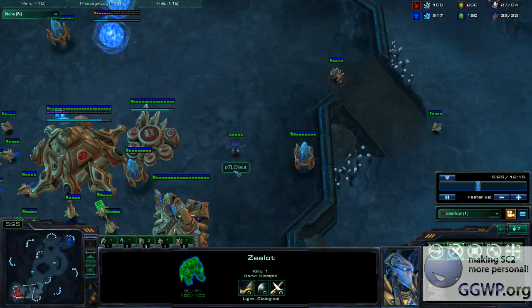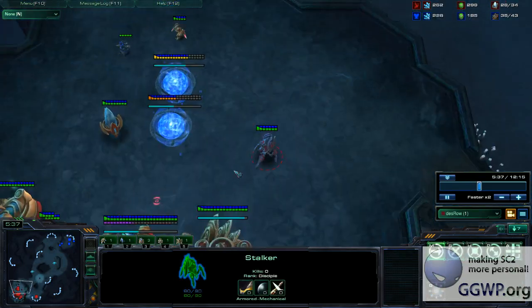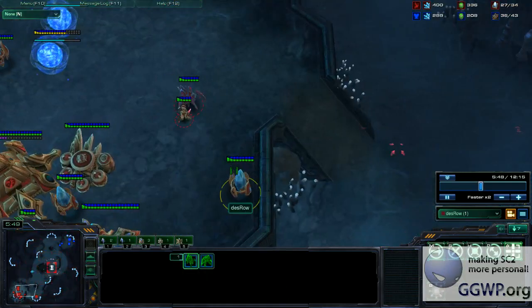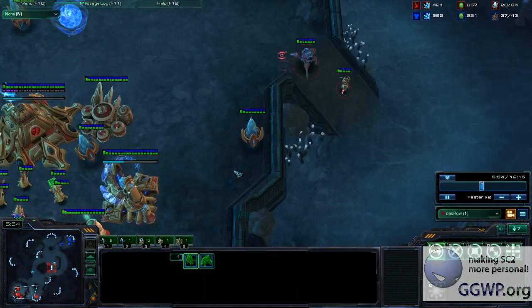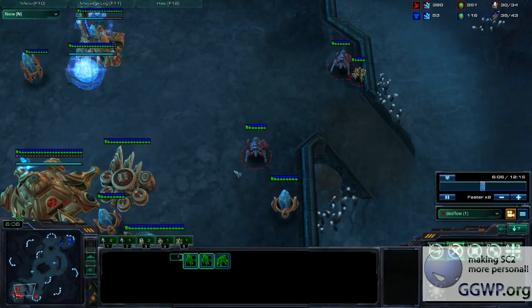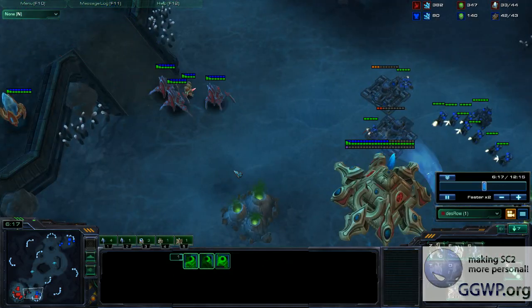And I think that game is the game I was saying. If you don't see an expansion by then, add a 4 gate. Well, he was putting pressure off 3 gate, but he still could have added an expansion. We'll see. Like chronoing gates while they're morphing, that's really good too.